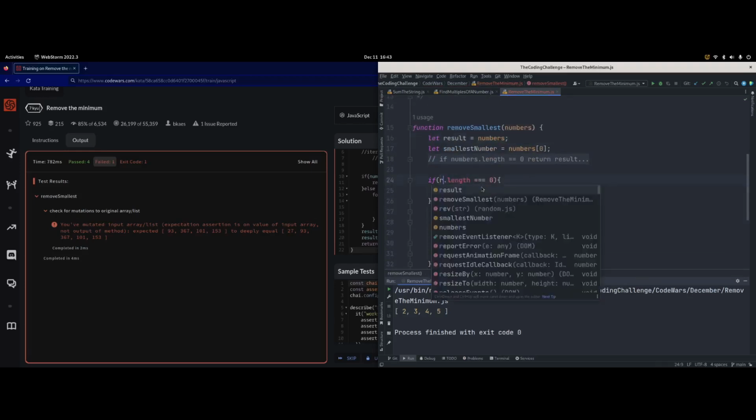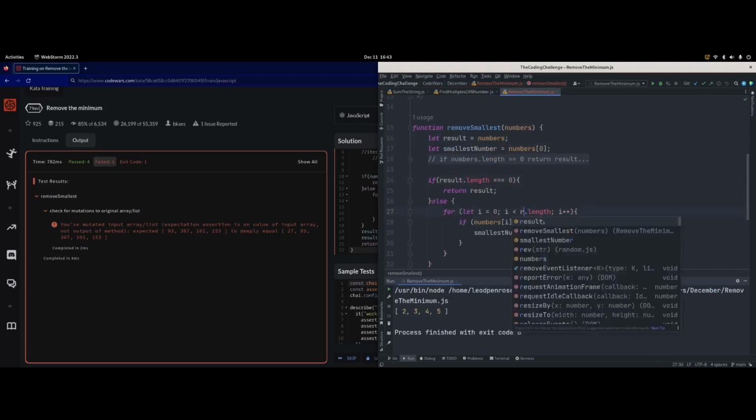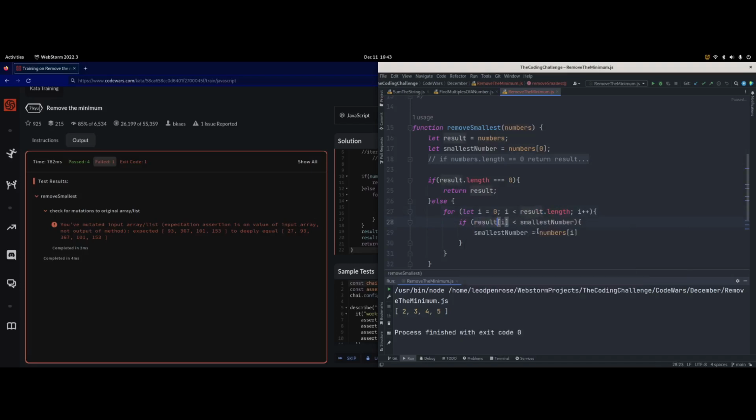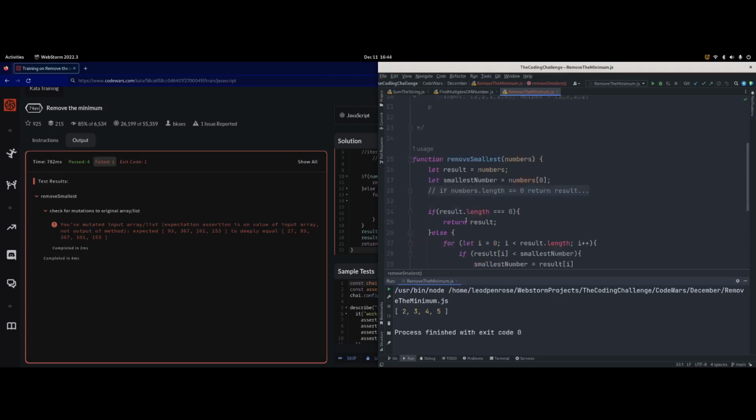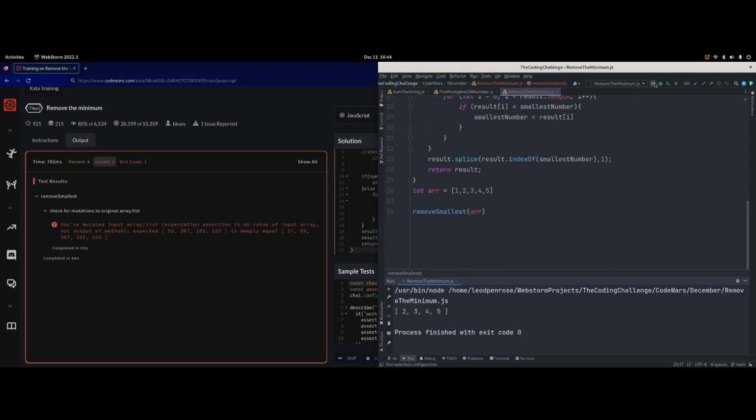So then we can do result, and result. Get rid of this one. Smallest number, return result, and we'll return empty array there, and test to make sure that still works the way it needs to.